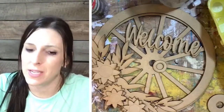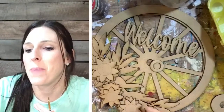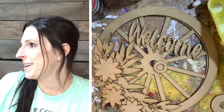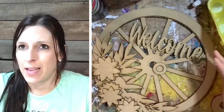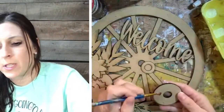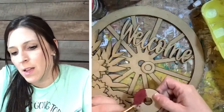Hey guys, it's Rebecca with Wholly Rustic where we teach all things DIY. Tonight we're painting the page favorite — we've done some voting in our group and on our page this week about our new kits, and the favorite seems to be this wagon wheel. We're going to do a little farmhouse decor tonight. When you order the kit you get an 18-inch version, big enough for your door, but for the sake of time I usually scale it down when I'm painting on Facebook, so we're just doing a miniature version of our wagon wheel tonight.